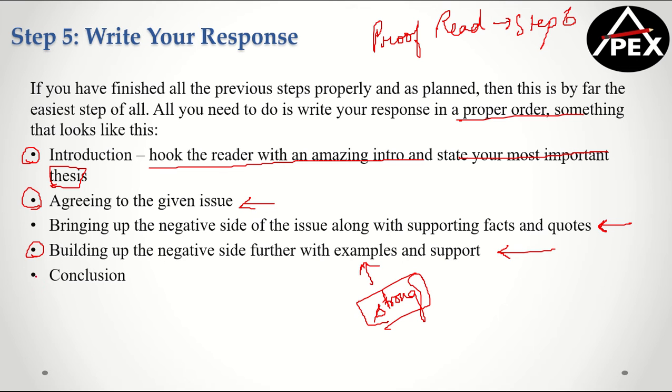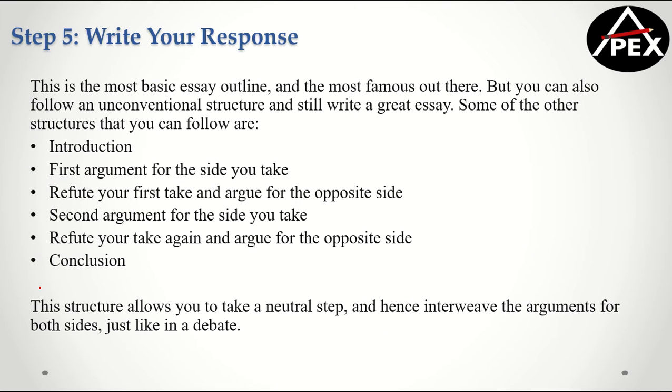Okay. And finally, you should be ending with a conclusion. Is that all right? Okay. All right. Now, that's the most basic outline. It's the one that's the most famous out there. Something that you've been learning right from your childhood, correct? But if you want, you can also follow an unconventional structure and still write a great essay.